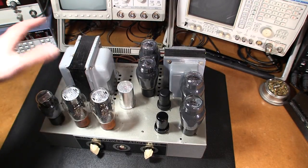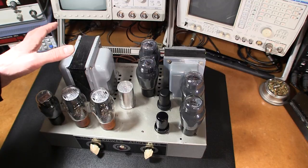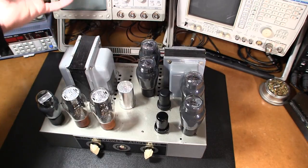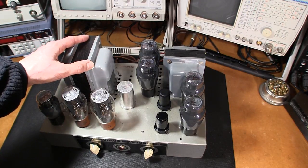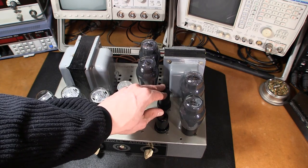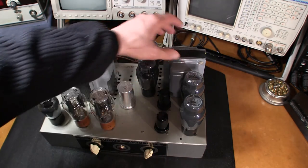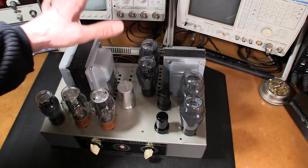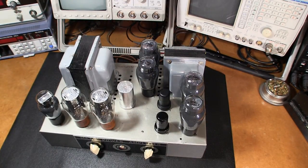These amplifiers are extremely simple to bring back to life. They do require quite a drive level — if you want to use this to play music you'll need a pre-driver stage, since it only has a phase inverter input. Nonetheless, there's lots of iron in the audio transformer and they sound really, really nice. Let's take a look at the underside and I'll show you exactly what to change to bring one of these back to life.